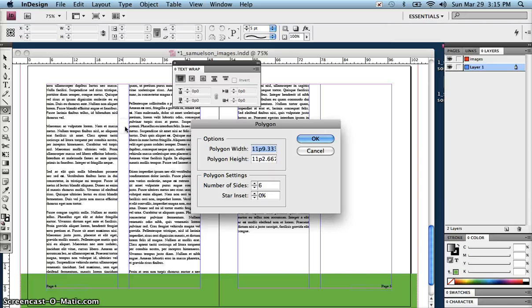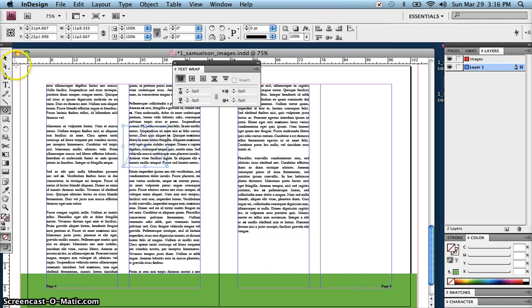If I click, notice that it gives me an option of a specific size. It also allows me to choose the number of sides. So if I wanted to put in, let's say I wanted to put in a triangle for some reason, I could put in a 3-sided triangle. Notice with the star inset, that means that I could make a star out of this as well. So if I click OK, this is putting in a triangle, which I can position anywhere.